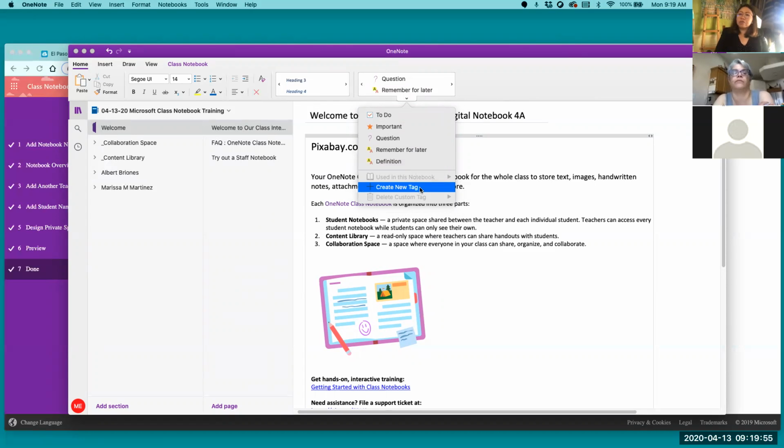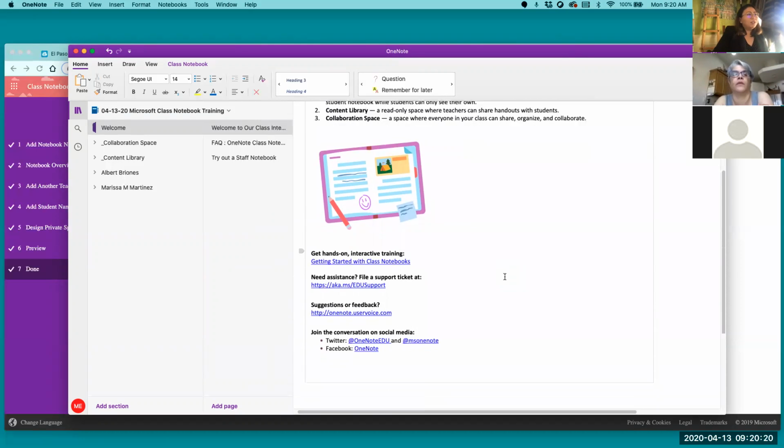Okay, you can also create tags. So tags are useful if you're trying to look for something. So let's say you put a tag, hashtag math. So when you try to find anything that's hashtag math, all the math resources that you have that tag will show up. Or Microsoft Class Notebook will say, hey, these are all that I found in our notebook that has the hashtag math.